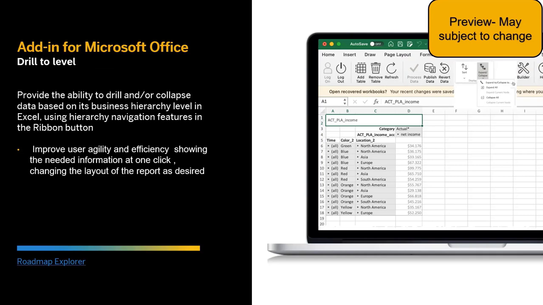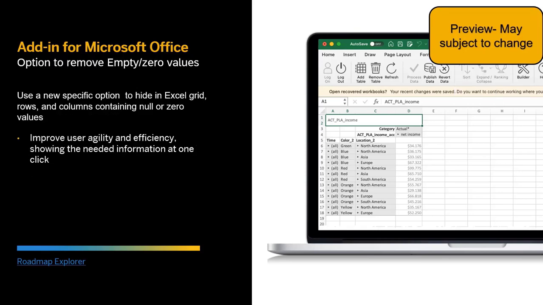The next delivery is also to give you more flexibility when you want to filter data on your report, because here you will be able to expand or collapse your report directly on a specific hierarchy level. Of course, this is only available when you have a hierarchy on a dimension, and then you will be able to select from the dimension itself to which level you want to expand it or to collapse it. And then this filter will be automatically applied on the grid that you have in your Excel here.